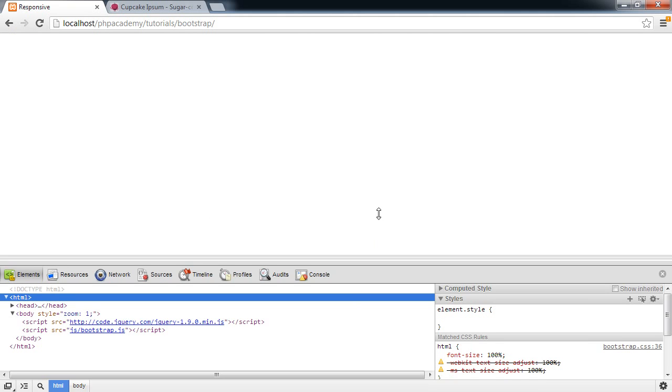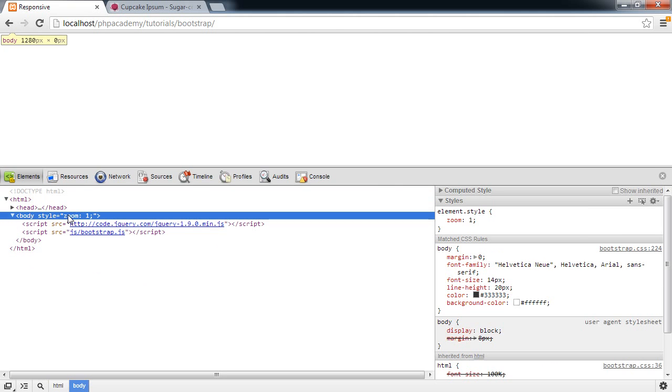Perfect. So if we go ahead and refresh our page, nothing's changed, but we are now including particular rules that are associated with Bootstrap. So if we inspect the body, for example, you can see that we've got these styles associated, which wouldn't normally be associated if we hadn't included a framework like Bootstrap.